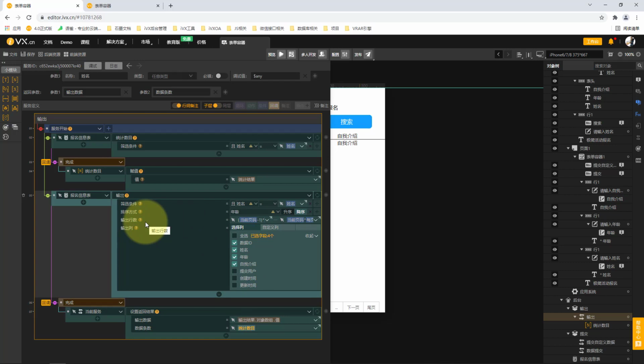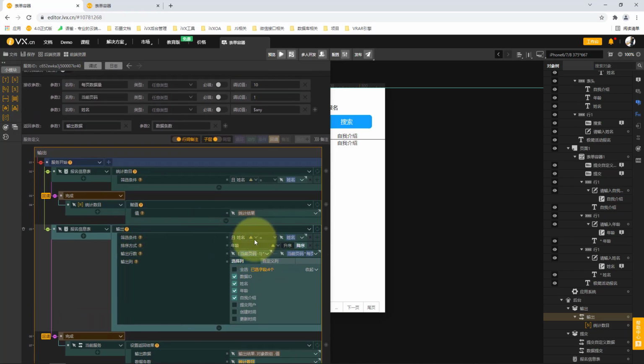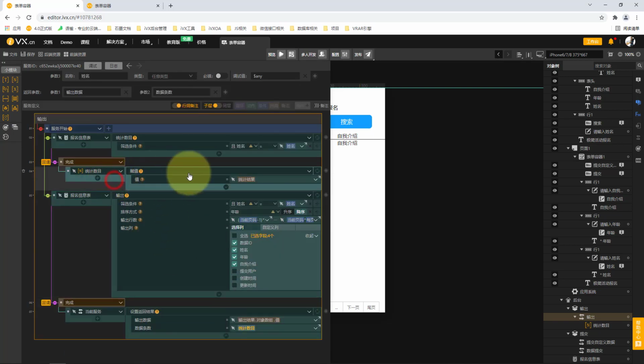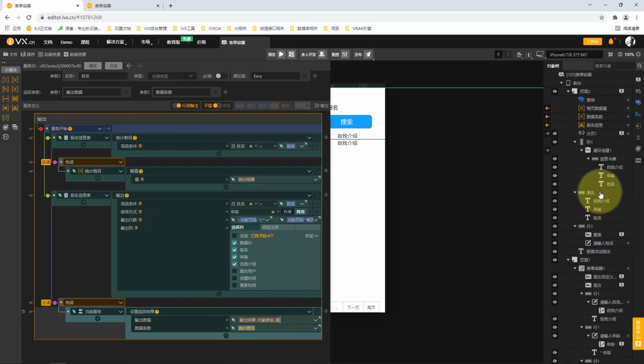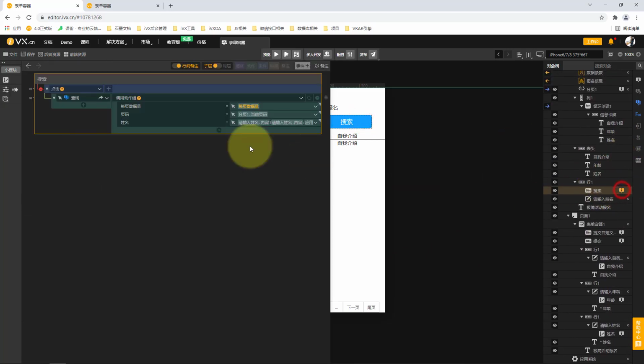If you need to sort, check the sorting method here. If you want to carry out condition filtering, you can set a corresponding condition here. If we are involved in pagination, we need to count the total number, and return the value that finally meets all such conditions, as well as the content that we are going to output to the frontend. When we build a front-end system of this type, you can notice that we usually use our action as a group to complete the production, because in this way we no longer do any repetitive operations, and the data volume of each page is better stored in a separate variable, so that we can directly make a flexible modification.